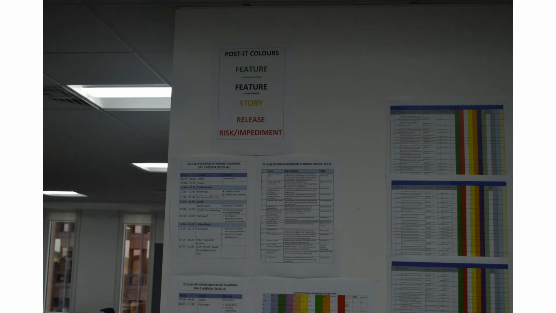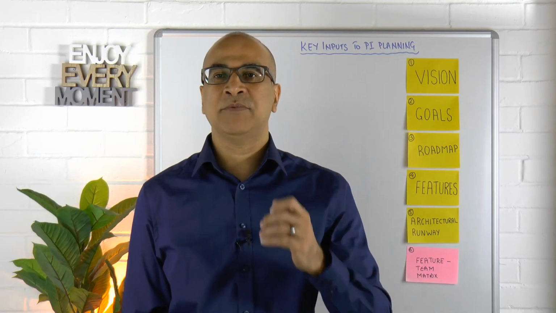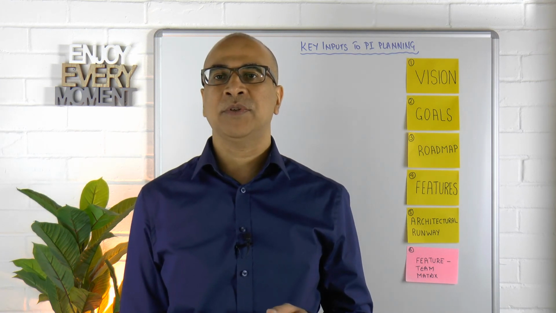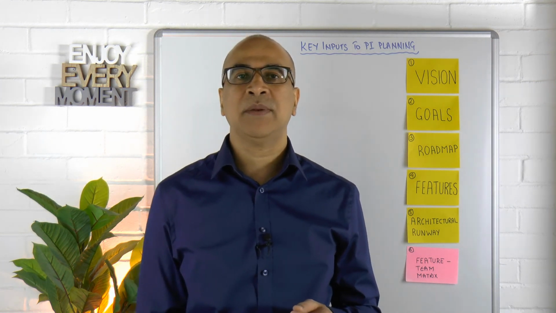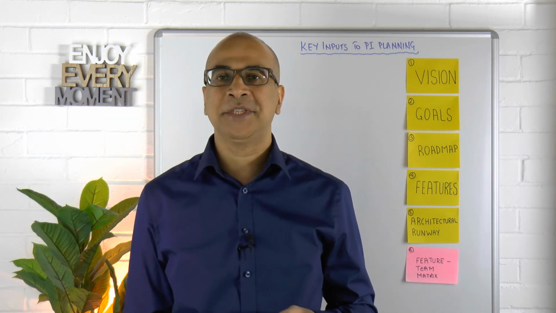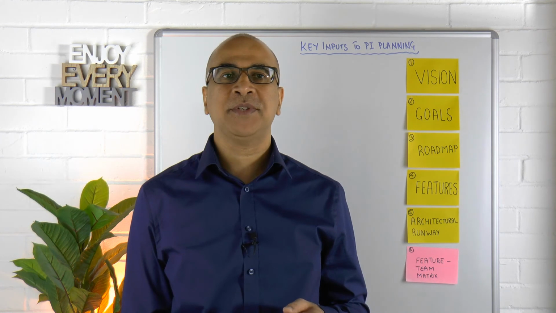If you look on the screen over here, you can see an example from a previous PI planning event. On the right hand side, there's a feature team matrix. On the rows, you can see the features, and the columns are the teams, named by different colors. In that way, it's really easy for the red team, for example, to see which features they need to contribute to, and indeed which features they're owning as well, because in this feature team matrix, you can also put owners, or whether you're owning something or just contributing to it.